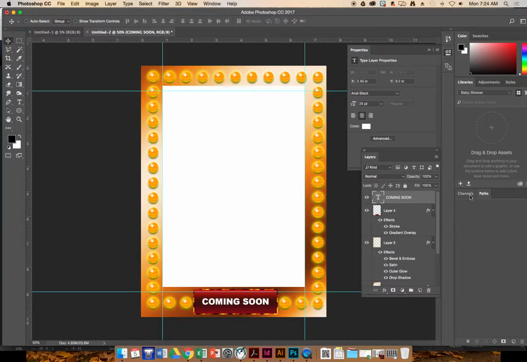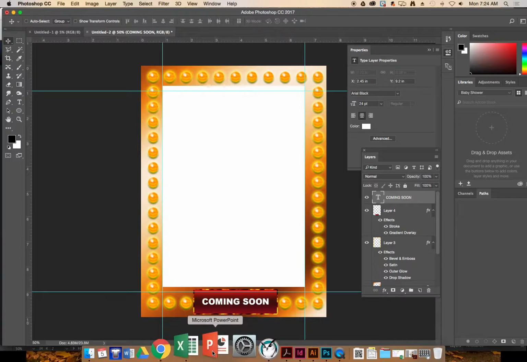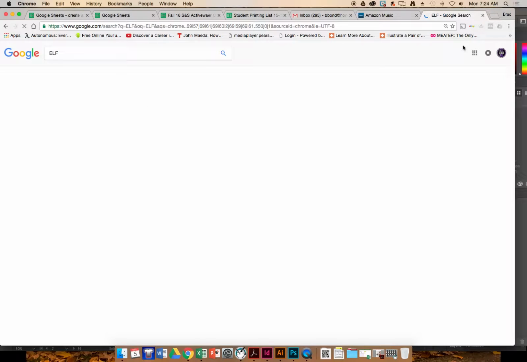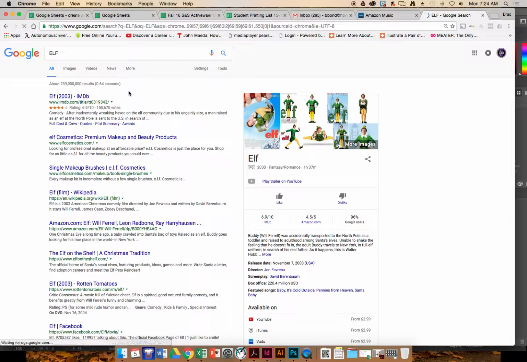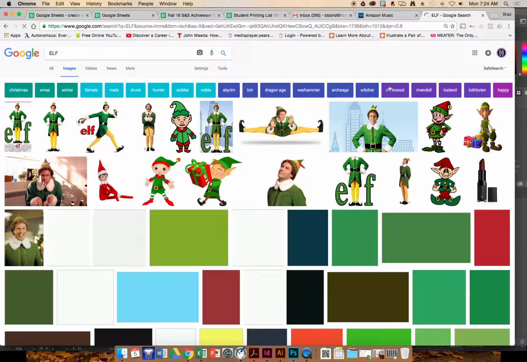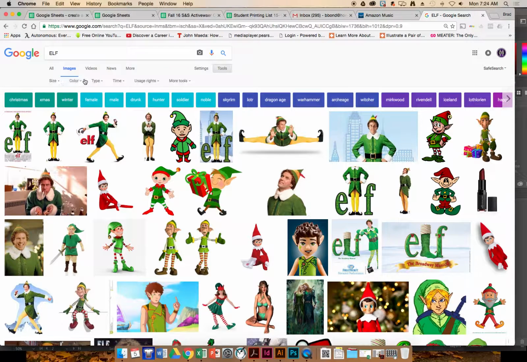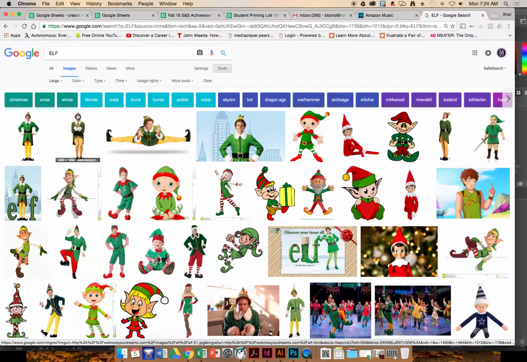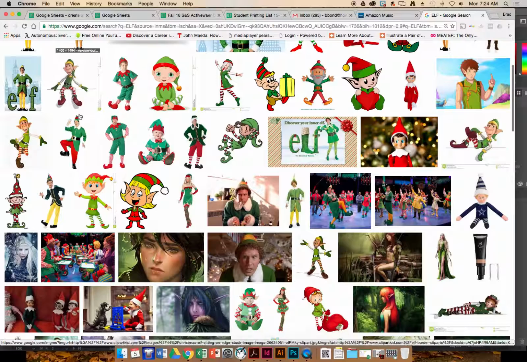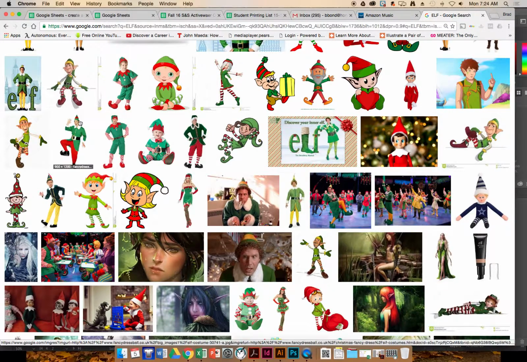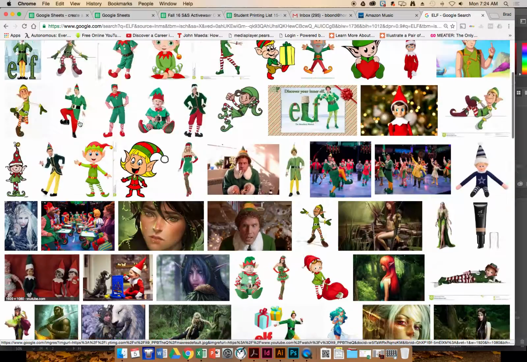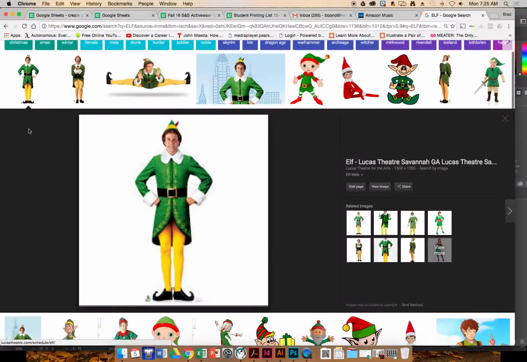So now what we need to do is add our poster into it. You can go out and choose whatever poster you want. Let's see what I can find here on the internet. Let's see what we can find for Elf since it's Christmas time. Images. When we've got our image, we want to make sure we are getting a nice large image. So go to your search tools, and we want to change that so we've got a large image being chosen. You probably want to make sure that you look for a portrait as well. You don't want to try to put a landscape photo into this particular document.